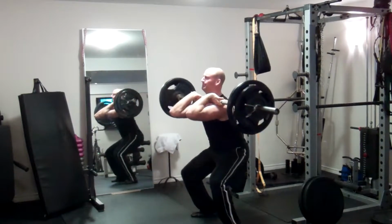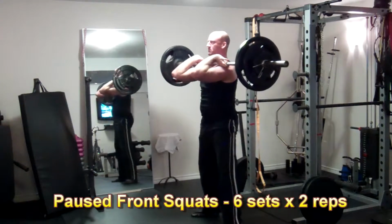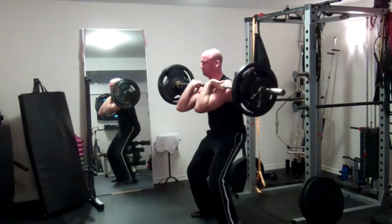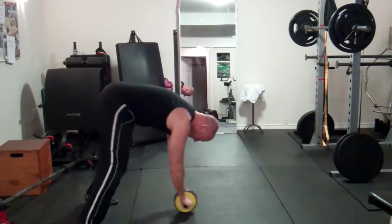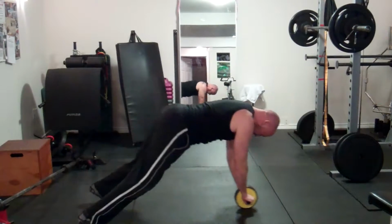And now one of my least favorite exercises of all time, the front squat. Now this is a great exercise for your quads and your core. It's just one that I suck at, but sometimes you gotta do what you gotta do. I like to finish all of my lower body workouts with a good core movement. One of my favorites is the ab rail rollout. I start from a standing position and then progress to the knees once I hit fatigue.